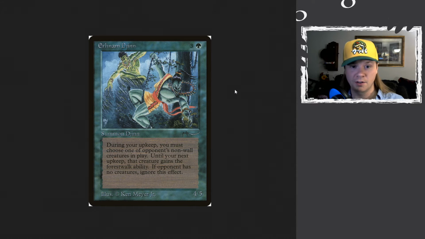So this one is Arabian Nights, an old style card. I like to look at these. This is Ernam Djinn, 3 colorless, 1 green, Djinn, 4/5. During your upkeep, you must choose one of your opponent's non-wall creatures in play, which is kind of weird, but okay. Old cards like to do that kind of weird stuff. Until your next upkeep, that creature gains the Forestwalk ability. If the opponent has no creatures, ignore this effect.